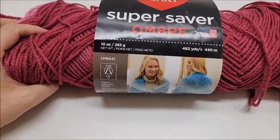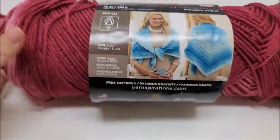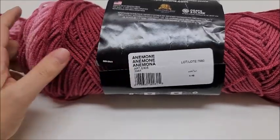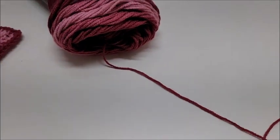Alright, so for the purpose of this tutorial, I'm using a Red Heart Super Saver Ombre, which is a 100% acrylic medium weight number 4, and the color is called Anemone. And then I'm going to be using a size J, which is a 6mm crochet hook.